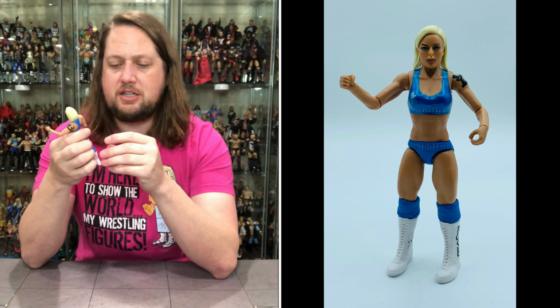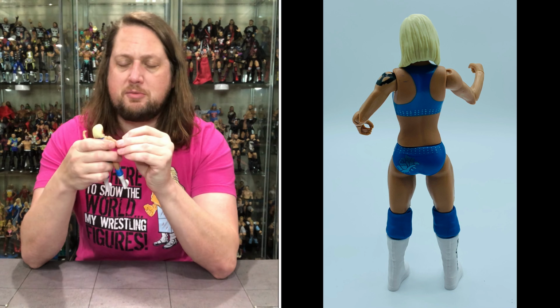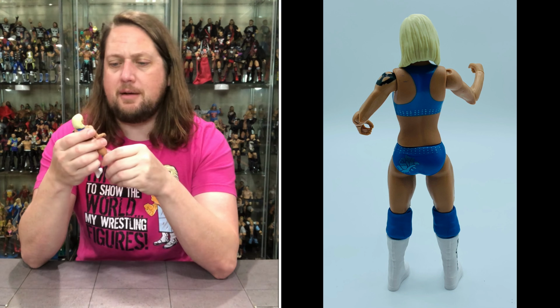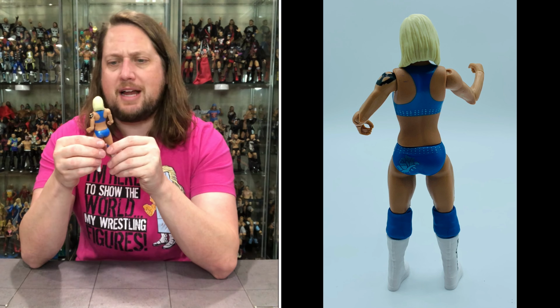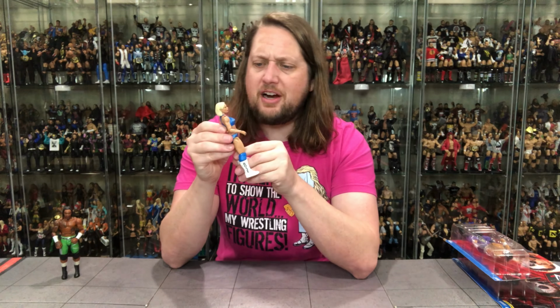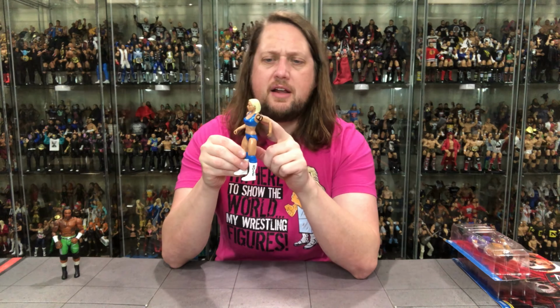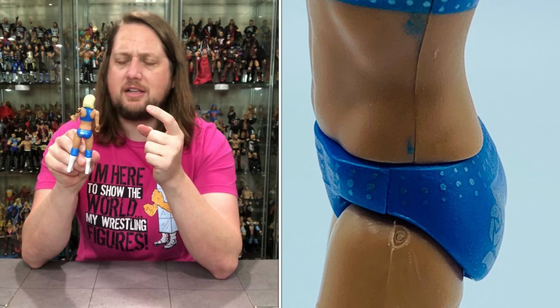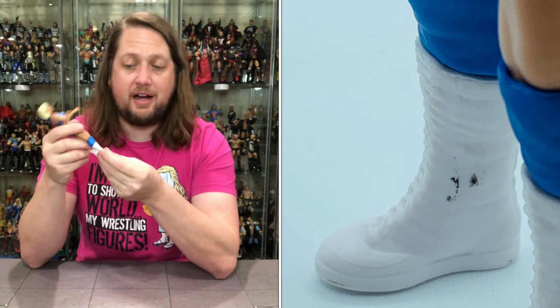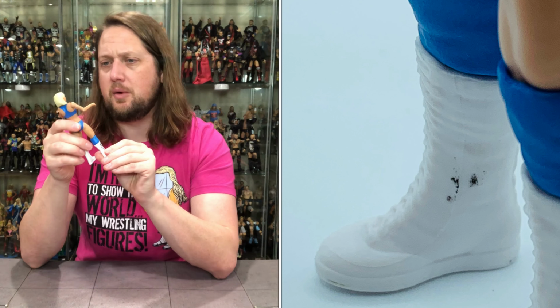Very tight articulation, as we're used to with these female basics and male basics. Wrists move, elbows move, shoulders move, of course. Painted on blue with a little bit of silvered polka dots and a little rose there. A few things here. I will say very sloppy paint applications. Got a lot of paint marks over here on the skin on this side, some on her back shoulder. So not the cleanest of paint on this one. You do get the boot cut right here, and then down here we got some black paint. So there's a lot of inconsistencies on this one going on.